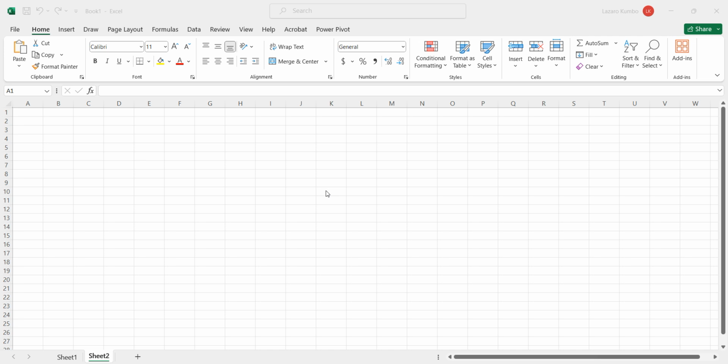Only two approaches, function or formula. The first lesson covered the use of formula. Today, we are going to discuss how you can apply function instead of formula.